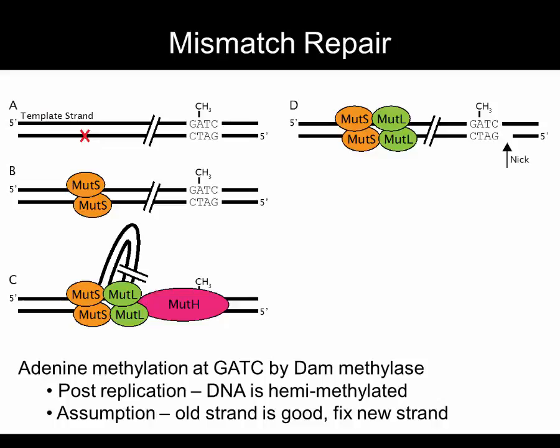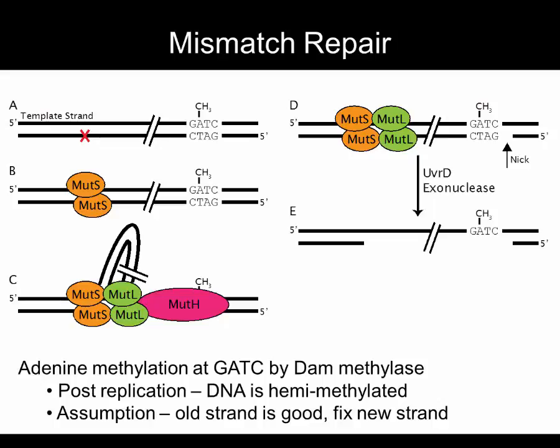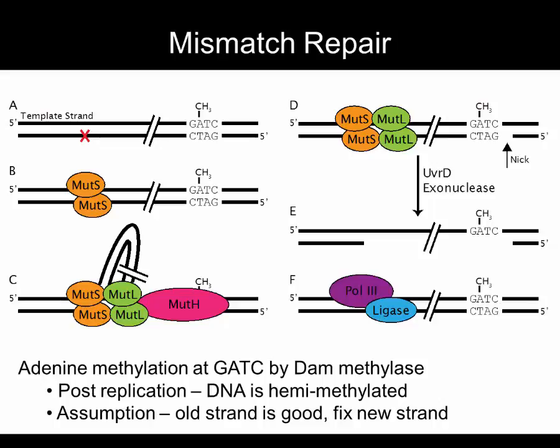Then it cleaves the phosphodiester bond of the unmethylated strand at the GATC site and at the mismatch. The helicase UvrD unwinds the DNA, and an exonuclease chews up the incorrect strand. DNA polymerase III replaces the strand, hopefully with no mismatch this time, and ligase seals the backbone. There's only a narrow window this can work in, though. Once the GATC sites on the new strand are methylated, the strands can't be differentiated. The repair system just has to pick randomly, and is wrong half the time.